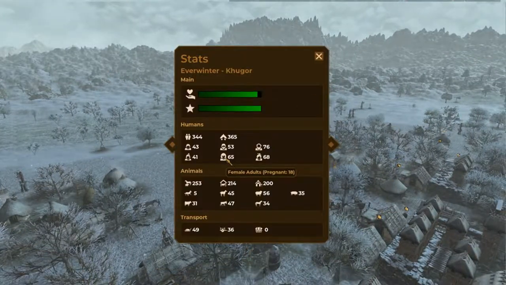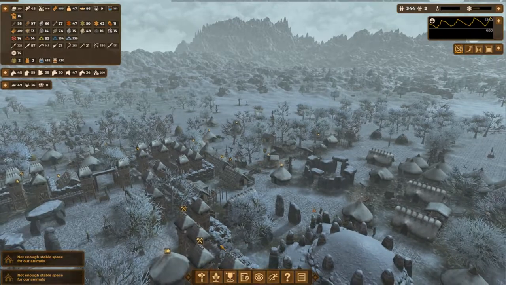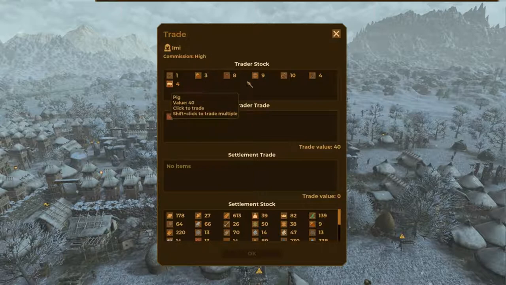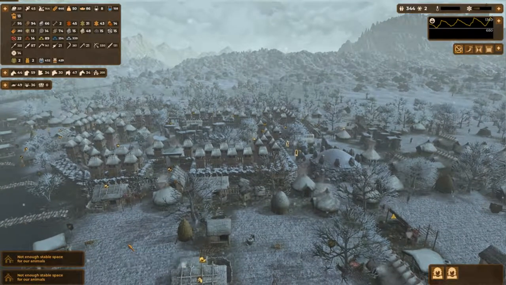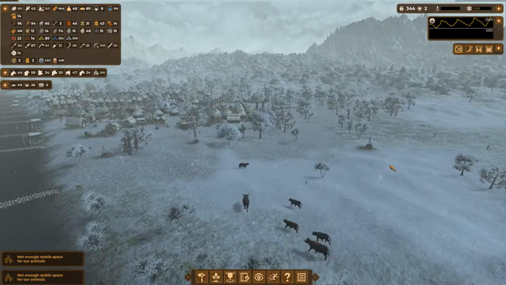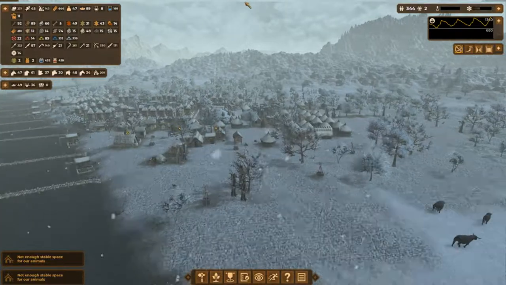We lost a lot of units during the raid. Yeah, most of my metal comes from the trader. 646, and I only exhausted maybe three copper mines and one or two iron mines.